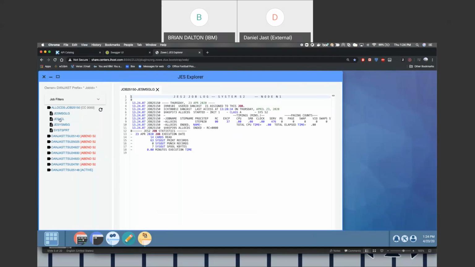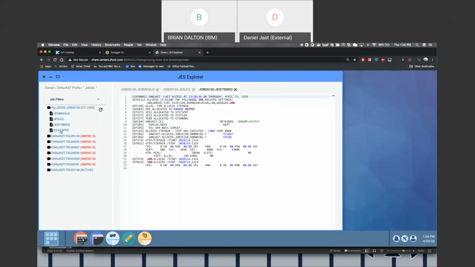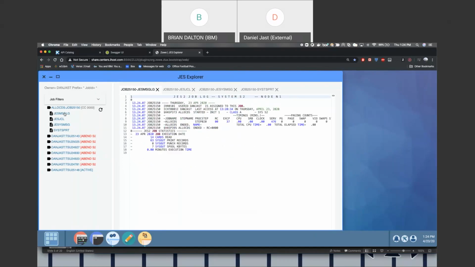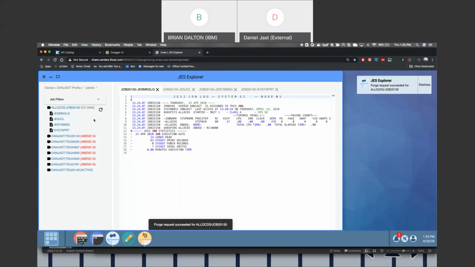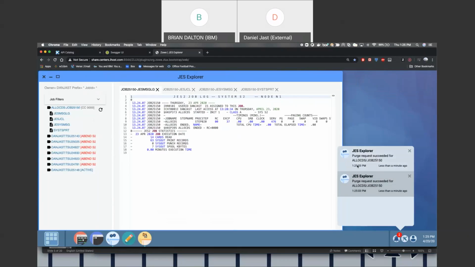I'm going to hop through just as we normally would see in our normal SDSF or JES viewer of choice. We could look at our data just as we normally would here to debug our job or make sure everything ran successfully. I could also right-click here. If I wanted to purge that job, I can click Purge Job. And as I mentioned, once I clicked Purge Job, we get a little notification here seeing that the purge request succeeded. So that's a pretty cool little feature that we're working out there too with that notifications area.